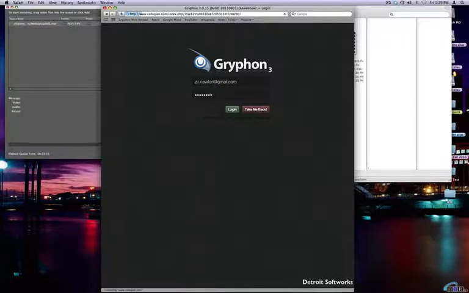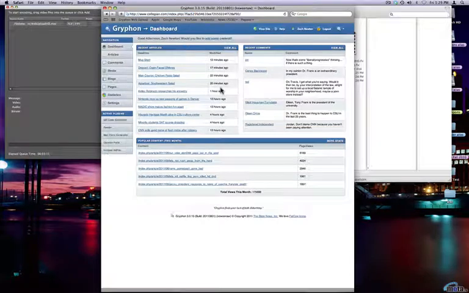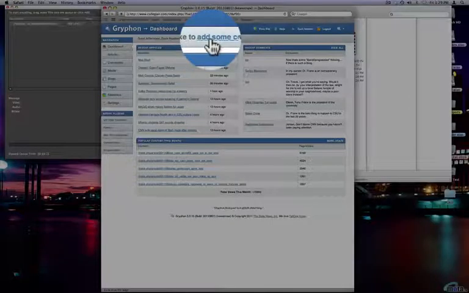All right. Now we are heading over to the Griffin platform. This is always what you will see whenever you get to the Griffin platform. It'll bring you up into this dashboard. And one of the first things that we want to do is upload that media that you just created. We're going to upload that FLV to the Griffin backend.